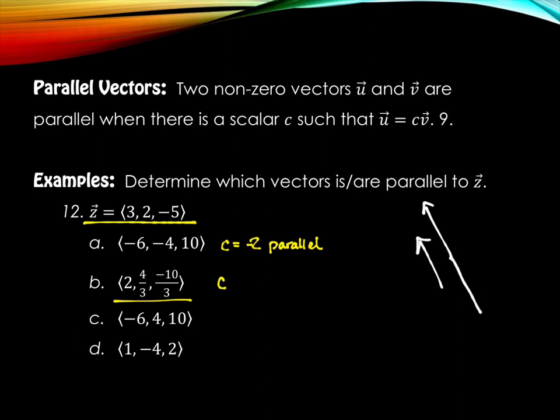So they do not have to be whole numbers. They can also be fractions. So this one's parallel. Is that 2/3 or 3/2? It depends on which direction you go. If you're talking about going from Z into part B, it would be 2/3. But if you're thinking about going back the other direction, it'd be 3/2.